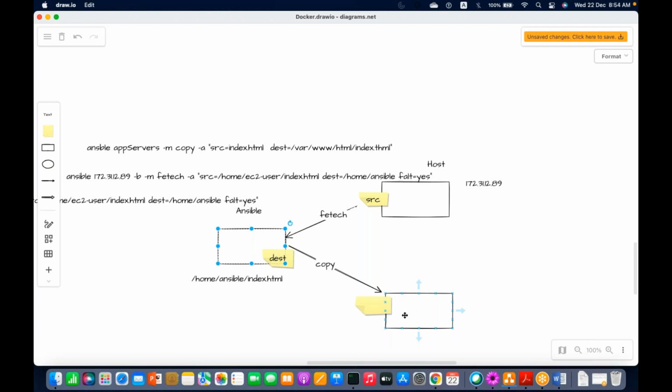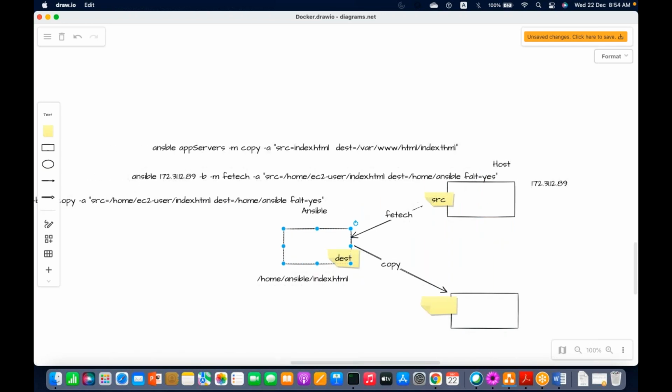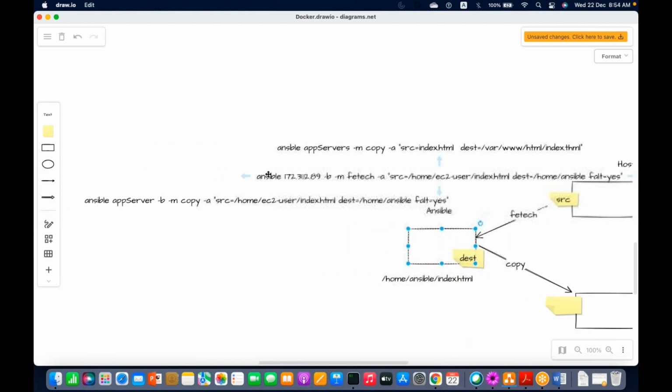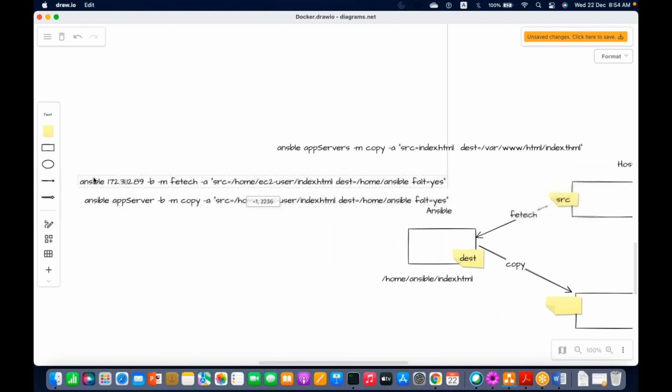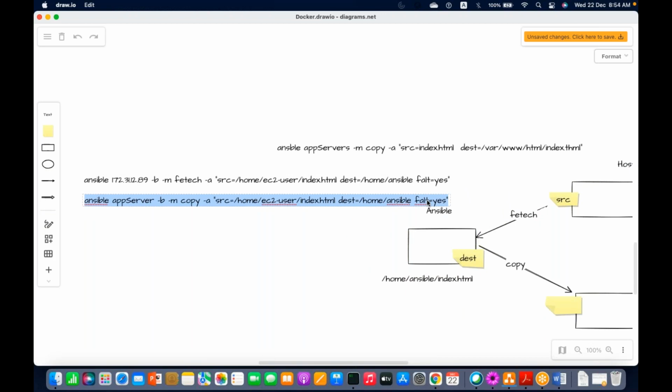Last time in one of the interviews they asked this question: how can I copy files from a remote machine to another remote machine using Ansible? The file is not there in the Ansible machine. What is the answer, guys? Will I be able to use these tasks? Two tasks. One is fetching the file using the fetch module. Next, once you fetch the file, will I be able to copy that file using the copy module?